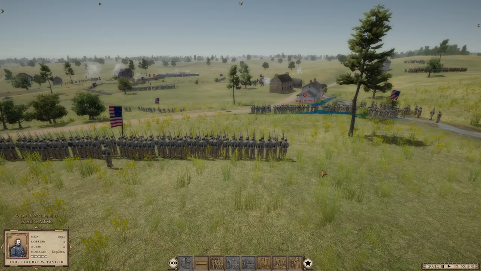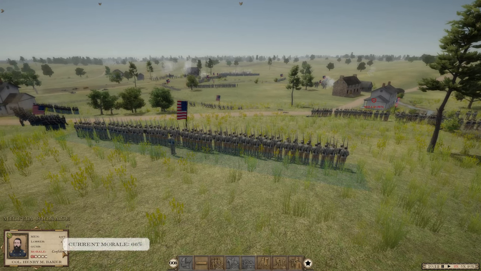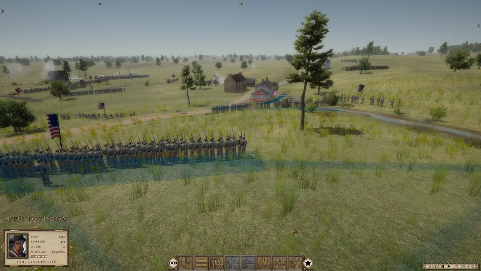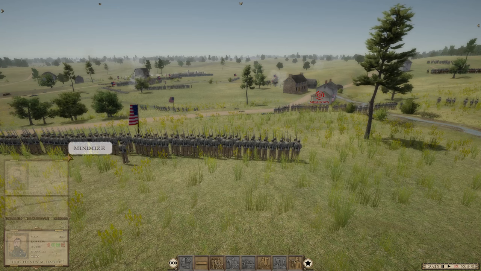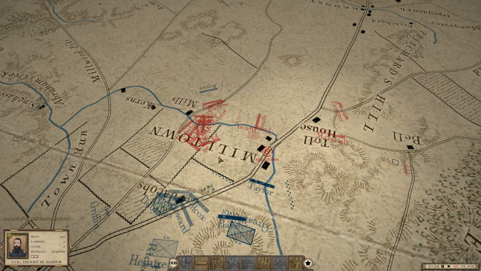Why on earth would they take that route? Yeah, just move up to Milltown that way. Alright, they seem to be doing alright. There we go. Right, they have defense. That's good. These guys are all stacked up on top of one another.